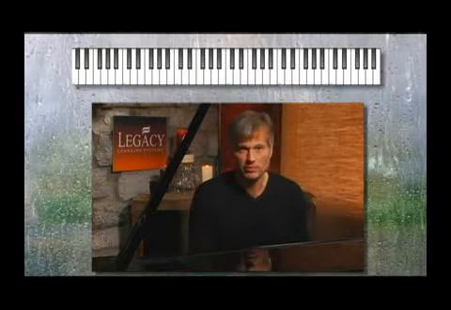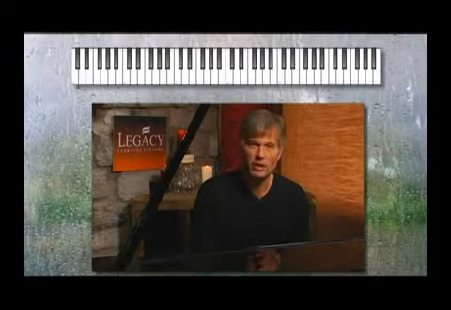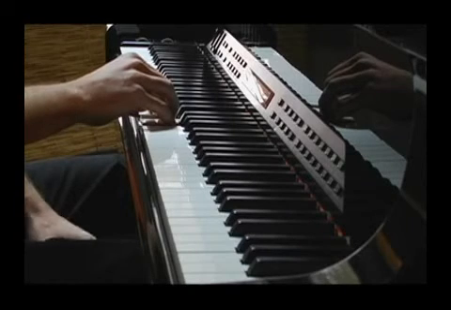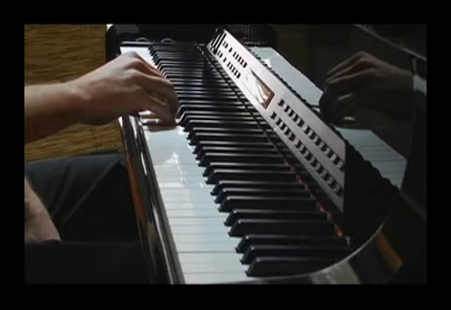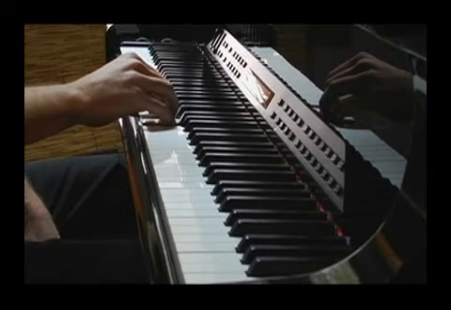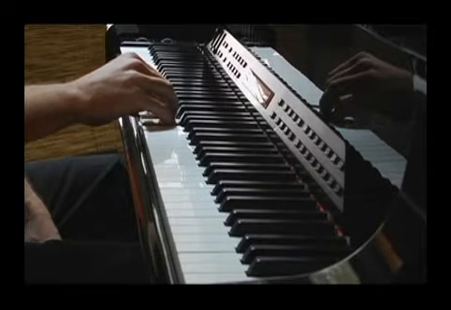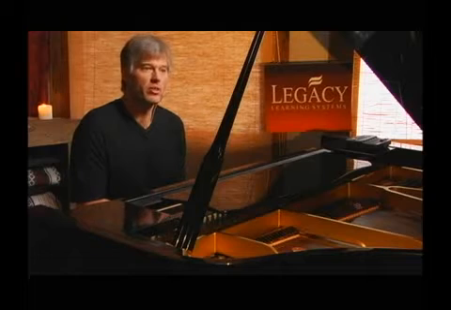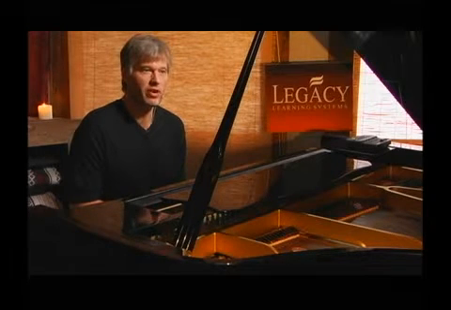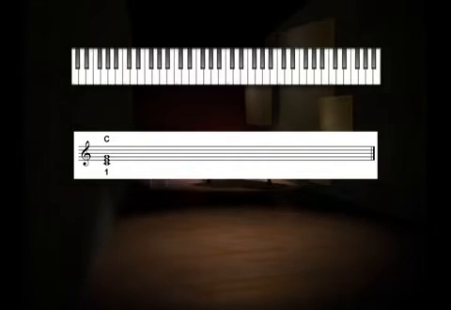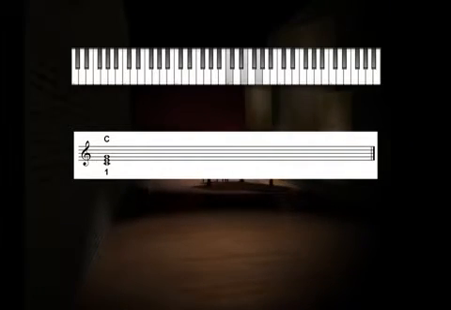These triads are named by their root, which is the bottom note. So the root of a C major triad is C. Each of these triads of the major scale can also be represented by a number based on its position in the scale. And these numbers help us to organize the relationships to the root and how they function. So let's take a look at each one of these triads. And we're basing these chords off of the C major scale. C is a major triad and is the 1 chord.